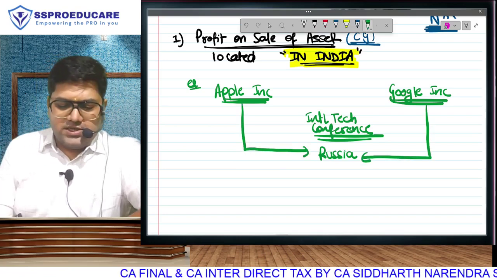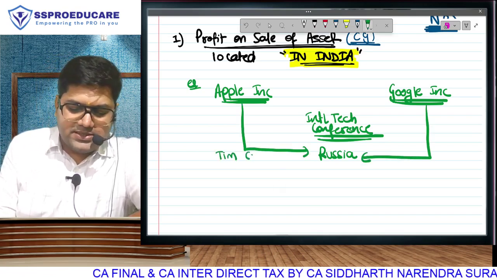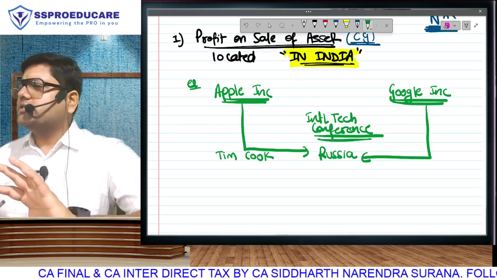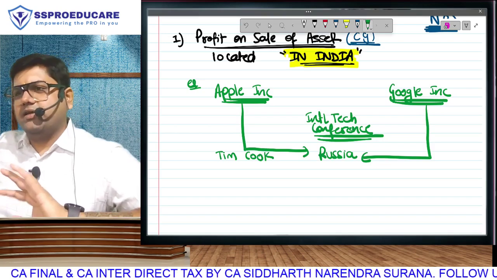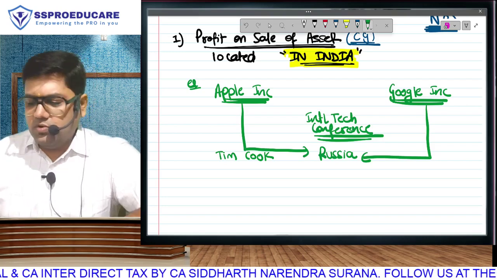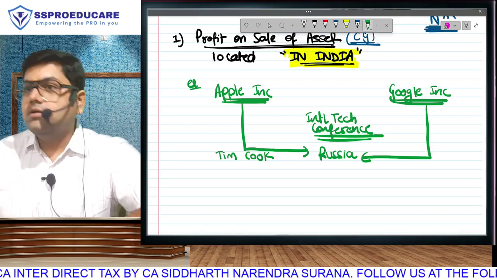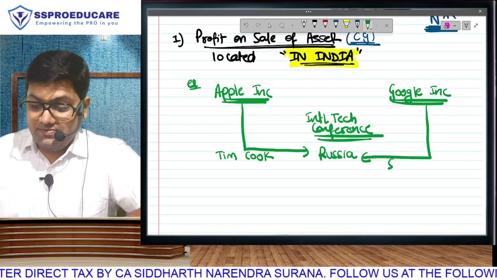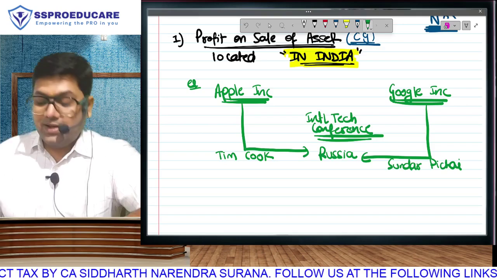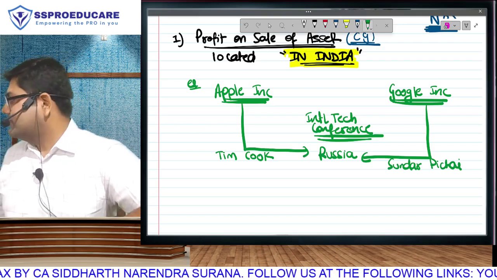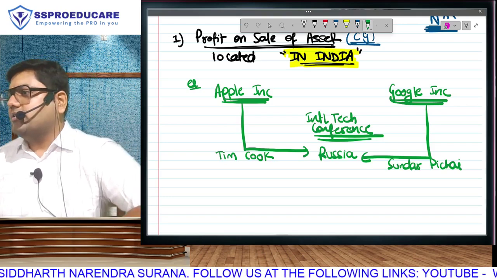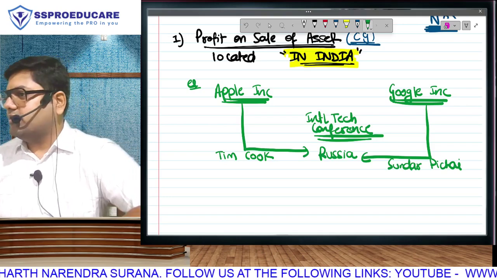So Apple, of course, is being represented by its CEO, Tim Cook. If you don't know who is the CEO of Apple, Mr. T, Mr. X, you can write whatever. This is an example at the end of it. Of course. So Google will be represented by Acha pata hai. Very good. Sundar Pichai. Quite a few Sundars around. Of course, while they are competitors, they have to be very cordial with each other publicly.